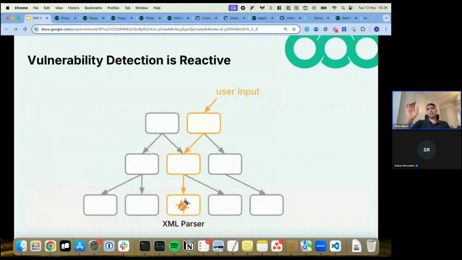Before we jump into writing a rule for XXE, now that we understand what an XXE injection looks like and what the Java XML parser ecosystem looks like, let's look at the million-dollar question, right? You might come and say, hey, Nathan, we've had SaaS tools for decades now that do XXE injection. What's the difference between a vulnerability detection rule that I see with a typical SaaS solution, including Semgrep, and a secure guardrail, right? So at a high level, a secure guardrail is a kind of rule that helps you write secure code, and it discourages you from writing insecure code.